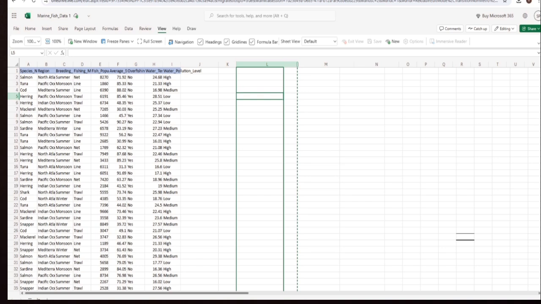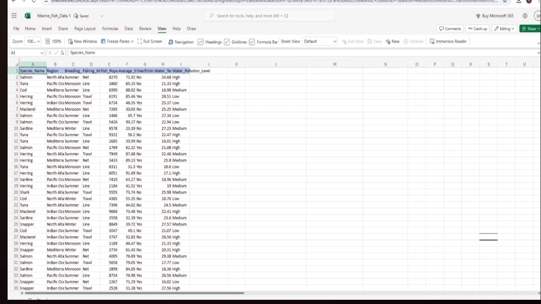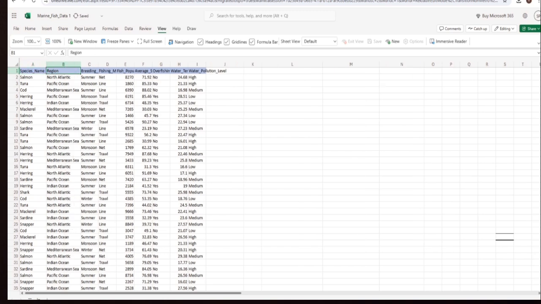So instead of all those, what you can do is just place your cursor here. You can see my cursor, right? Just double click. Now you can see species name. Let us try. Okay, it is taking the highest character count and it is dragging the column.